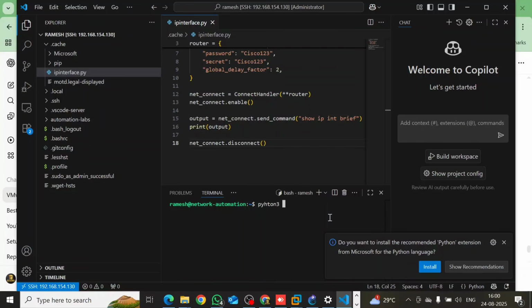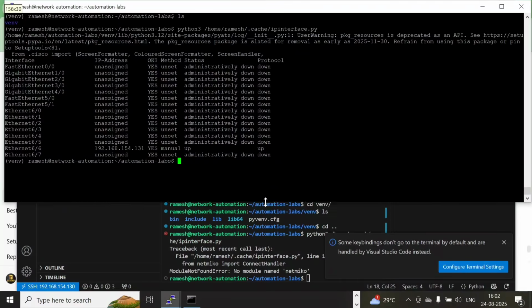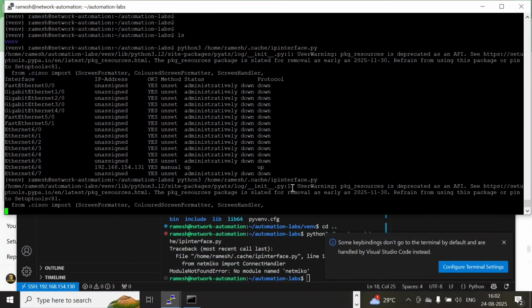Okay, yeah. So I need to enable a virtual environment because automation is running under a virtual environment. Here I'm trying to execute in the terminal in Visual Studio. It won't take it. I need to go to that folder, navigate that path, and enter there and execute it. So I have already logged in to my automation server through PuTTY as well. I'll go over there and log in. Oh yeah, I have to execute there. I'm already under the virtual environment. See, I'm executing this script, python3, and the path.